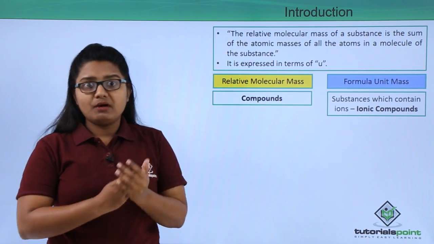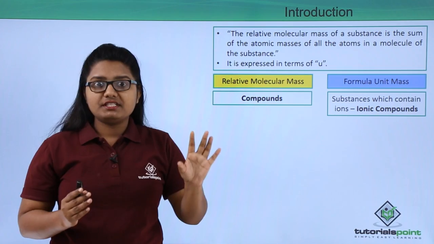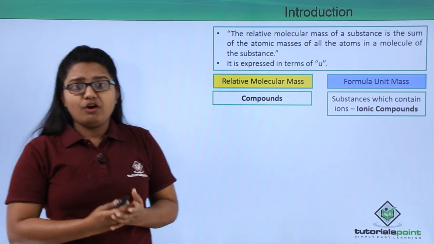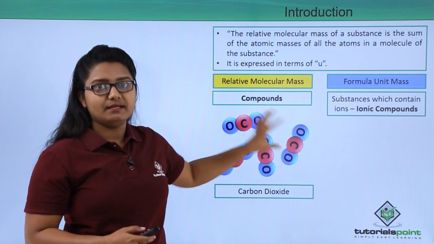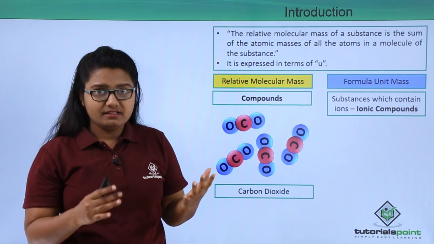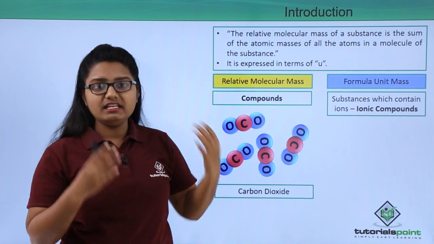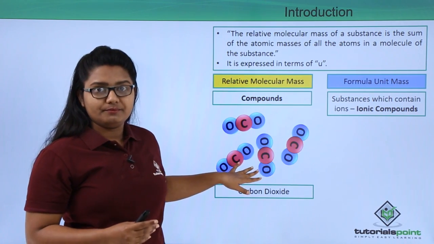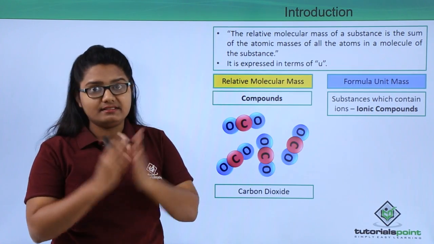Now the name ionic compounds suggests that these compounds must have ions, that is positive and negative ions. Now coming back to this category, I'll give you an example of a commonly available compound, that is carbon dioxide, which has carbon dioxide molecules. Here we can clearly see that these carbon dioxide molecules are randomly arranged. They do not have a particular pattern of arrangement, and each molecule has its independent existence. That is, the existence of this molecule is not related to this molecule. Or in other words, these molecules are independently existing.